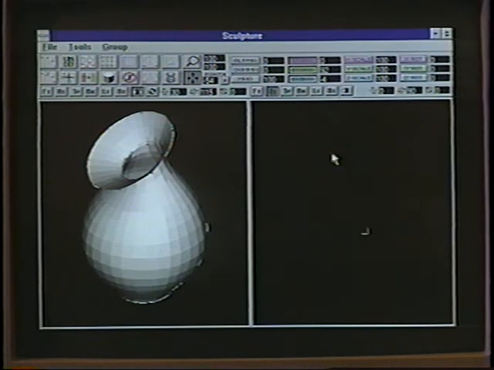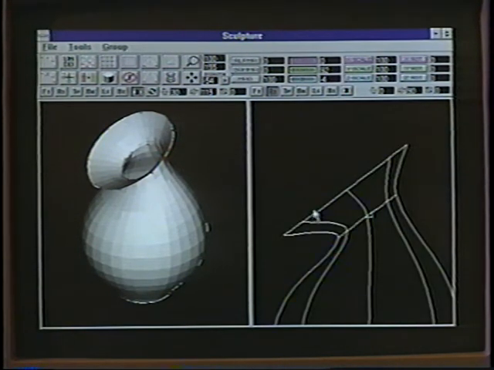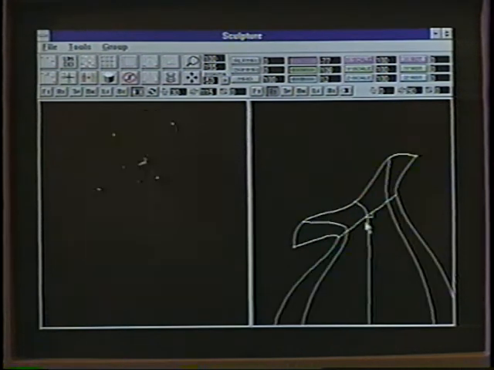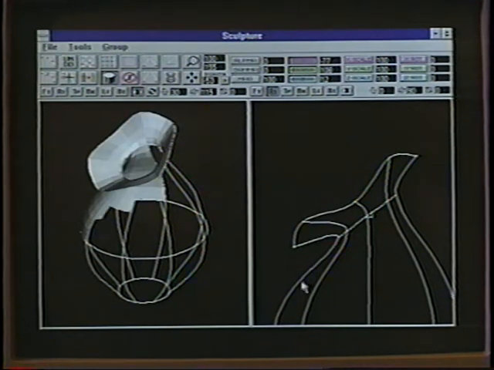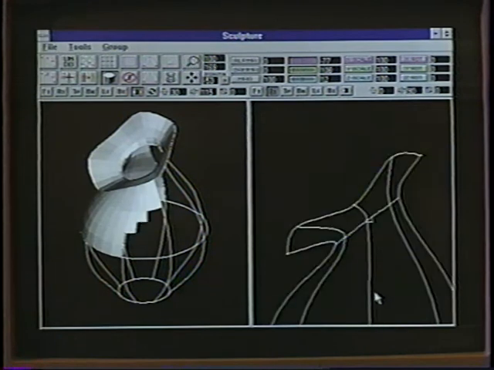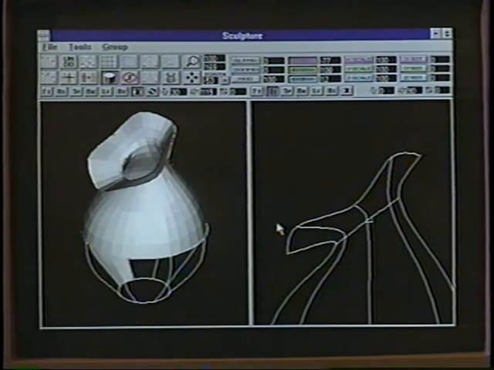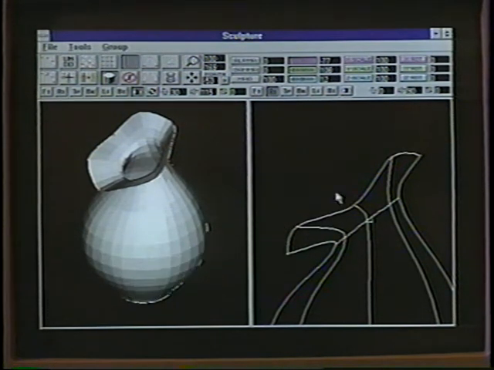Now, another thing that I want to do with the shape is go a little bit closer to it and select alternating points and move those down a little bit to get more of an organic shape at the top of the model. Let's see that one more time. Again, while the computer is working on this side, you don't have to stop or slow down. We are using the capabilities of multitasking of the computer to allow us to do many things in the computer at the same time.